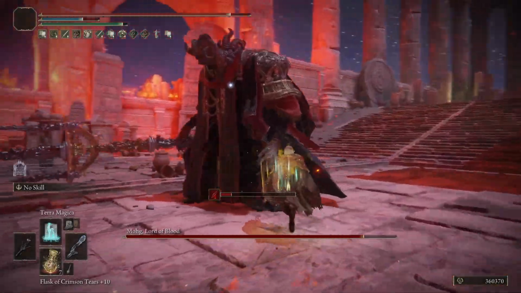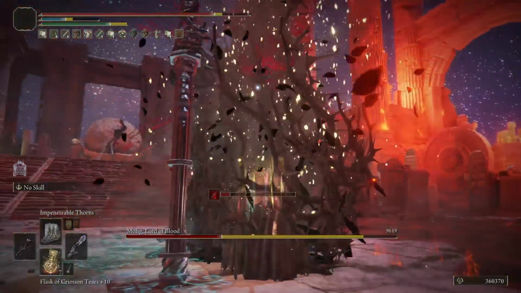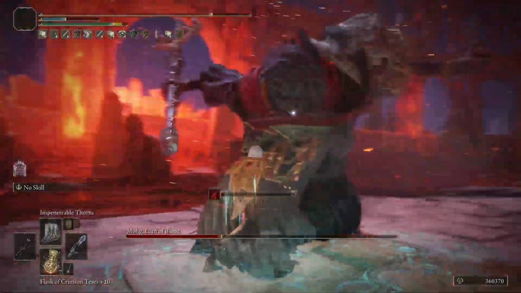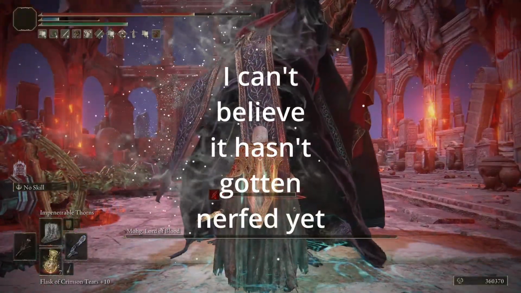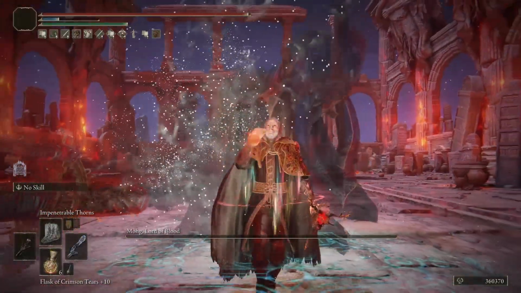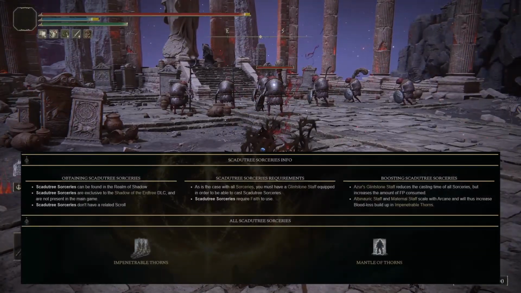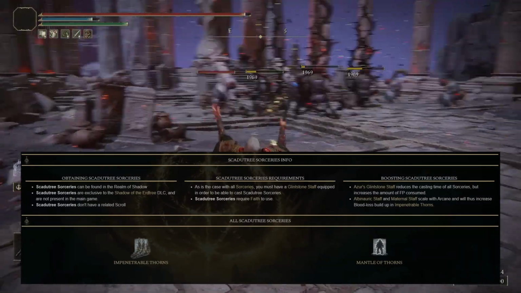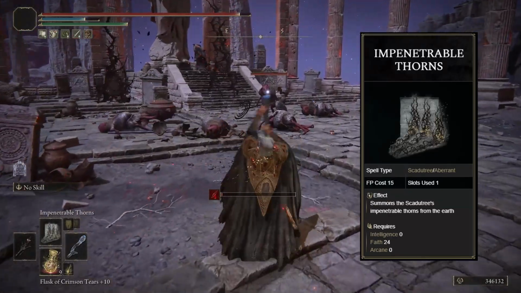This time we're going to take a look at the most broken bleed build out there, capable of 1 to 2 shotting all bosses, DLC included, as long as they're not immune to bleed. This is the "I can't believe it has not gotten nerfed yet" Thorn Sorcerer build using the new Thorn Sorcery, Impenetrable Thorns. The Shadow of the Erdtree DLC introduced a new type of sorcery called Scadutree Sorceries, and the Impenetrable Thorn spell is one such sorcery.